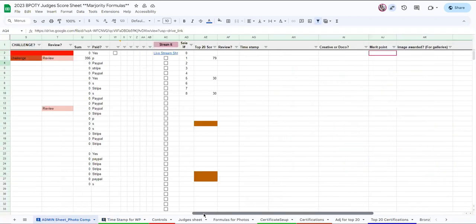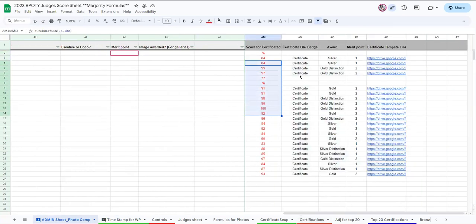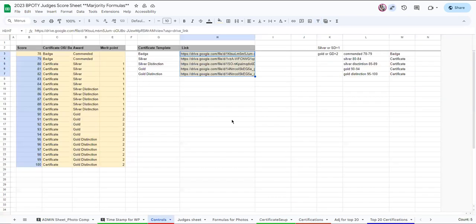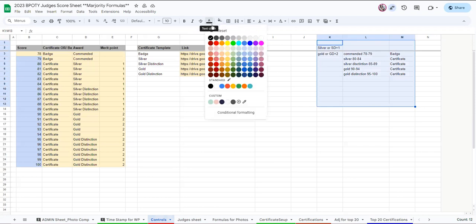We need a column to finalize the score. Based on that score, we'll be generating the list: is it gold, silver, or a badge, what template to use, and what the score should be, so that we can have all the merit scores in front of each participant, and we'll be just using this onwards. So this is it from this side, and we can always delete this.